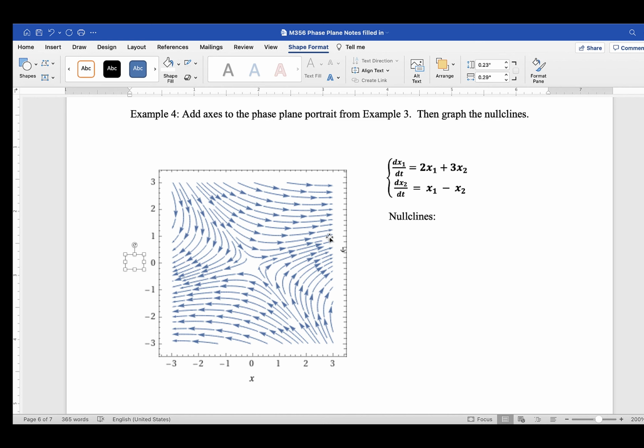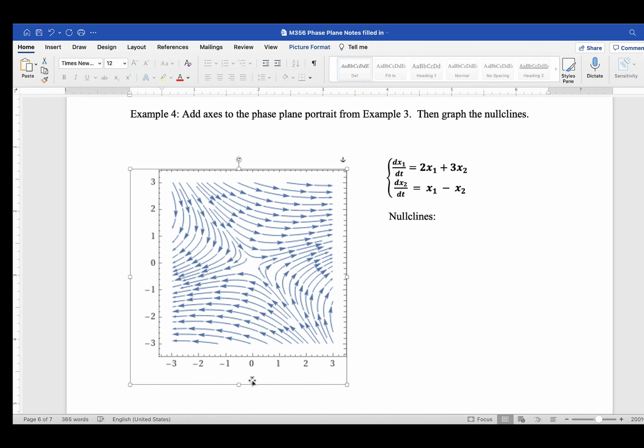Now I'm going to copy that. So I'm going to do a Command C, or it might be Control C depending on what kind of machine you have. And I'm going to paste that right on top of my X. Now what I've found is that even when I try to paste something somewhere, it doesn't go where it's supposed to. So I'm just going to drag it down until it covers the X. Okay, good. No more misleading labels.